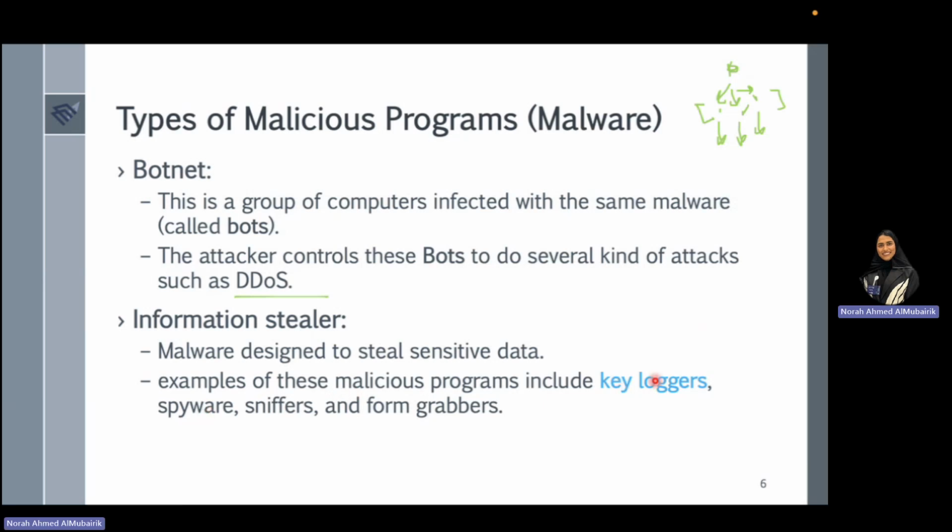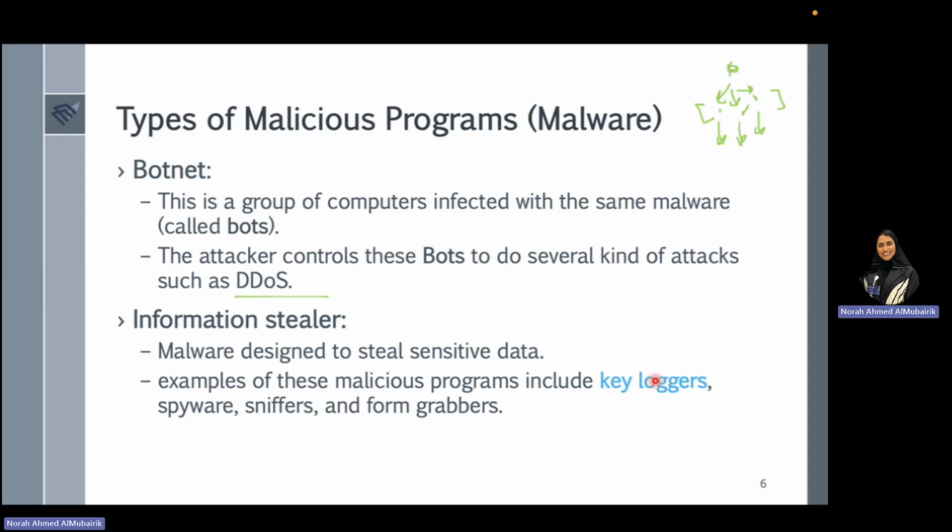Keyloggers: when you type anything on your keyboard, if the victim is infected with the keylogger, anything that he types with the keys will be sent to a file. This file will be sent later to the attacker, so the attacker understands what keys he types. So for example, if he logs into his bank account and types his username and the password, the username and the password will be sent to the attacker. Then the attacker can use this username and password to log into the bank account.